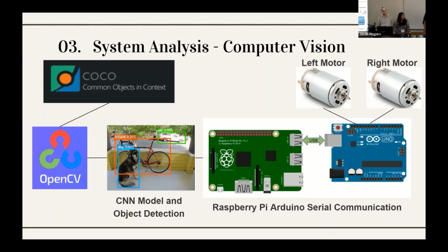So all of this is happening on the Raspberry Pi, and through the serial communication with a USB connection, I interface with Matt and Nia's motor controller logic, which is within my code. There are parts where I'm basically saying if I see an object on certain sides of the camera, like the center, left or right-hand side, then I'm asking the motor to go in the opposite direction so that it can avoid that obstacle. For teleoperated mode, I'm nudging the left or right motor to move a certain direction so the user can control it from there onwards.